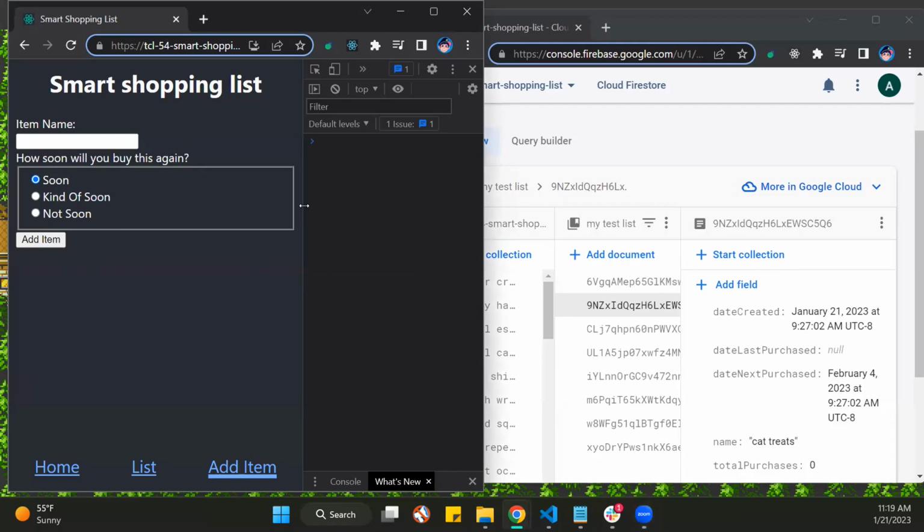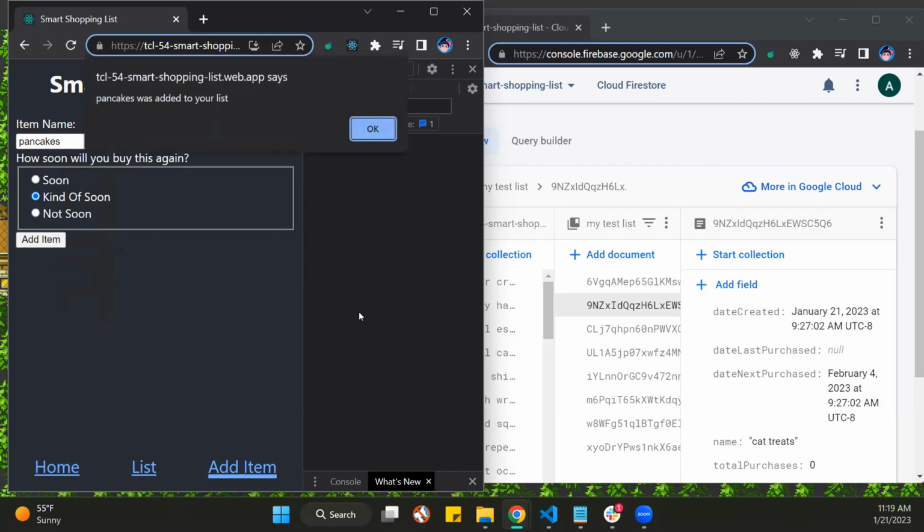Our issue was users being able to add a list item to their shopping list, and also getting a notification that it has been added. So if we go to our shopping list right here, say we type in a name like pancakes, and then say we want to buy it kind of soon, add item, and we got a notification here saying pancake was added to your list.